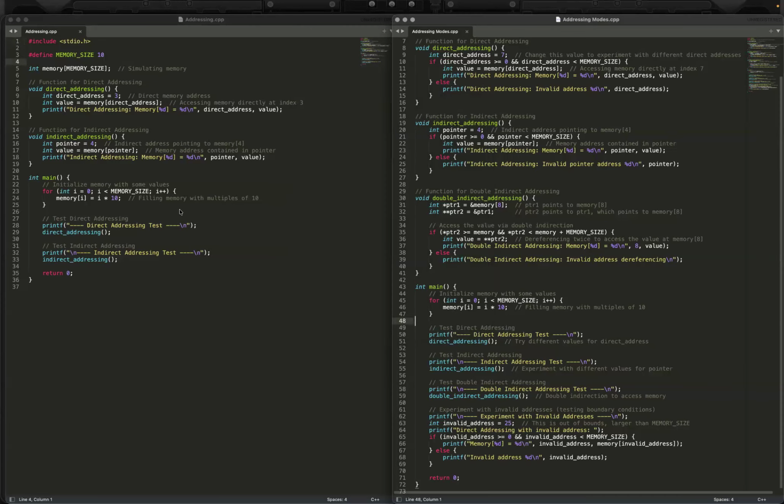In the beginning, you see the direct addressing. So I'm giving the actual direct address, which will be 3 right here. So when we access it, we just get the value and that's it.